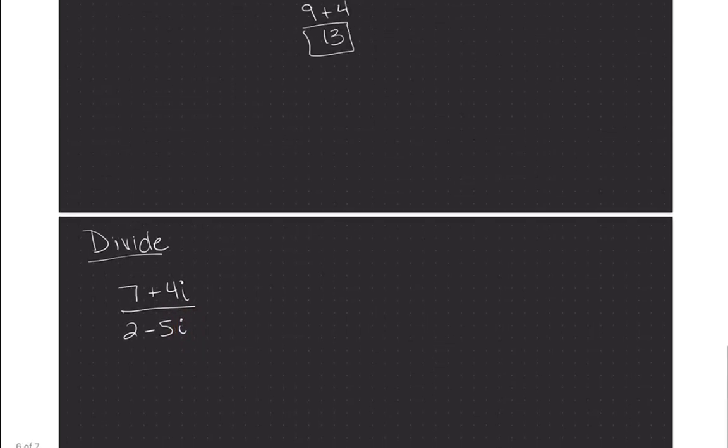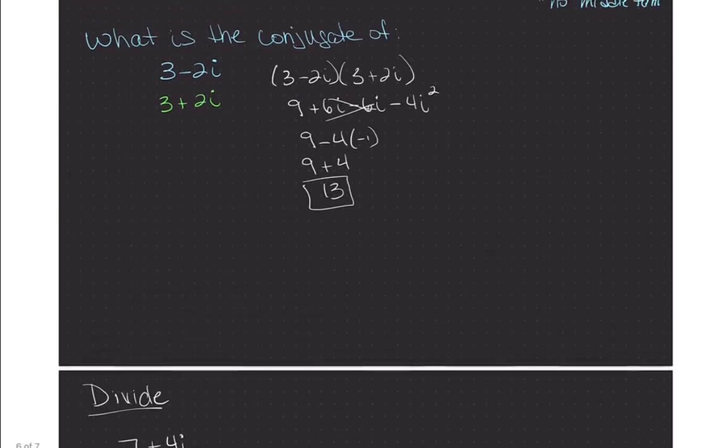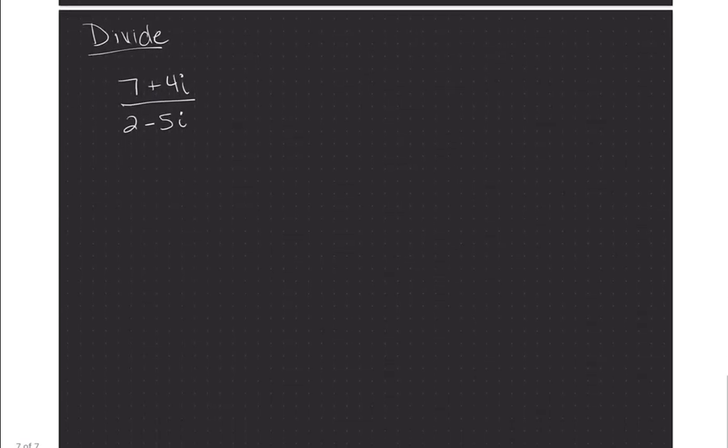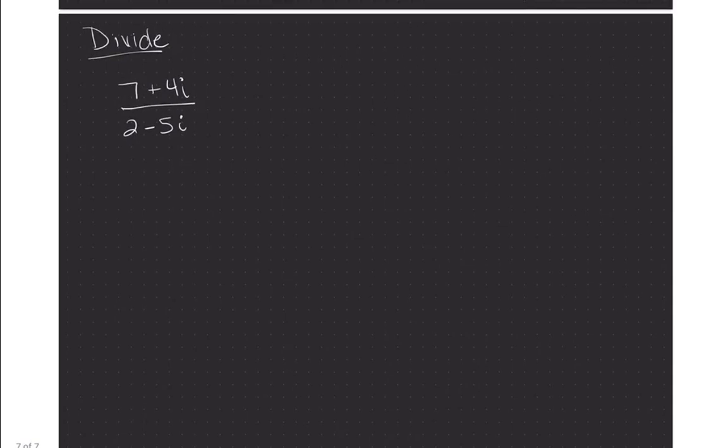But if I went up here and did that conjugate and multiplied by those conjugates, I got a real number, and that real number doesn't have a square root. So anytime we go to divide our complex numbers, the first thing we think about is getting rid of that square root on the bottom. Whatever your denominator is, you're going to multiply the top and the bottom by its conjugate. So I'm just going to throw these in parentheses, and then I've got to multiply by the conjugate.